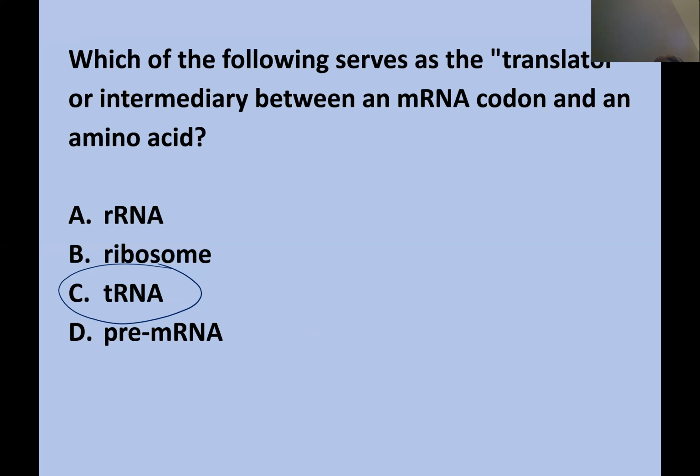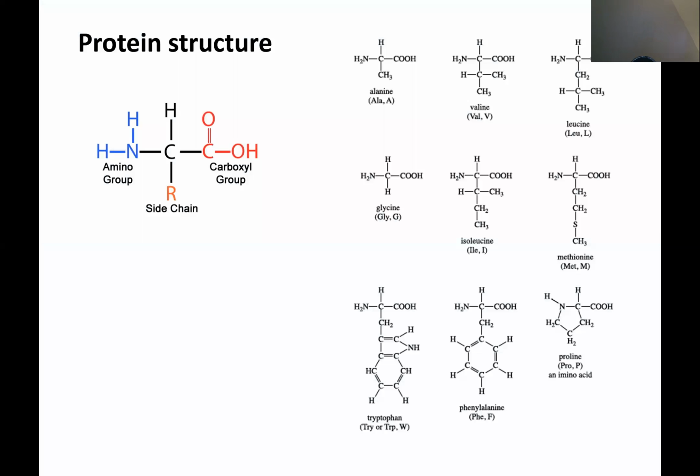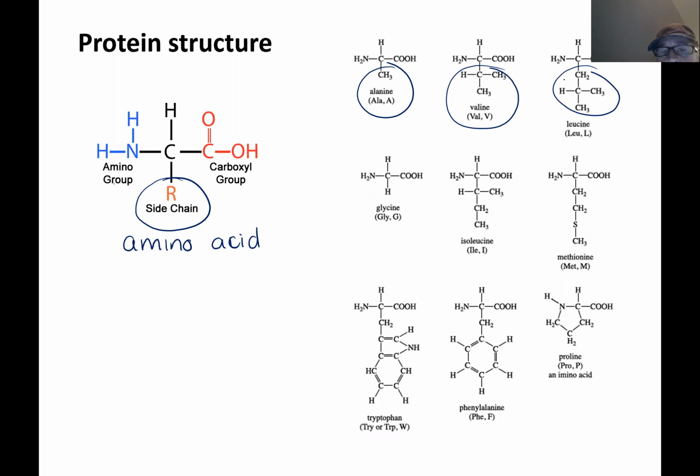Couple more topics. So we've talked about lipids and we've talked about carbohydrates and we've talked about nucleic acids. So our final macromolecule to remind you about is a protein. Proteins are made of amino acids with this general amino carboxyl R side chain structure. And this is just showing you a few amino acids. If you look, the top part of the structure is all the same. These are all the R groups.